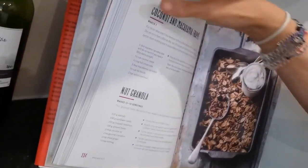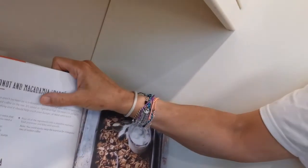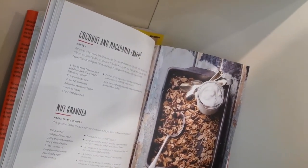Afternoon. Today I'm going to be doing nut granola. It's one of the first recipes that I ever did when I started on this low-carb way of eating. And I'm going to be using this book here, which is The Real Meal Revolution. And it's the recipe down here for nut granola, which it says makes 12 to 15 servings.